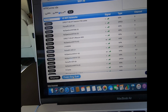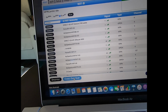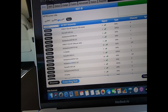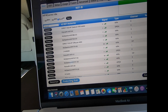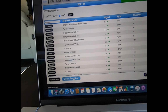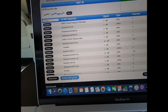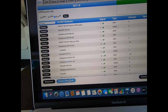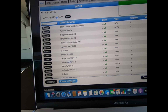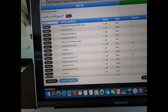What this does, and it's a little more complicated to see what it really does, but if you have a good high-speed connection, as we do here, you can enable Safe Surf. And what Safe Surf is, is a virtual private network. So in other words, if you're connected to a hotspot here in the park that somebody has spoofed the SSID address or name, this actually takes you to a VPN that WiFiRanger, I guess, is in partnership with, and now no one can see your data if it's encrypted, right? So we're encrypting all the data through the WiFiRanger. Not only is it a great firewall, it also gives you a built-in VPN.